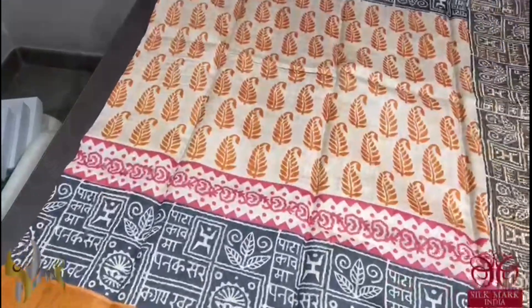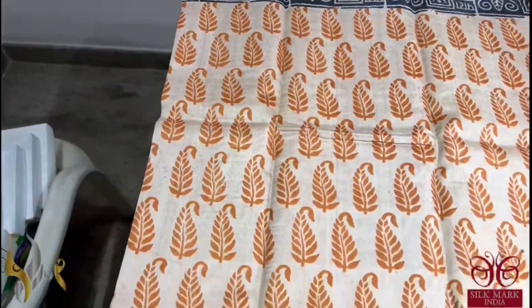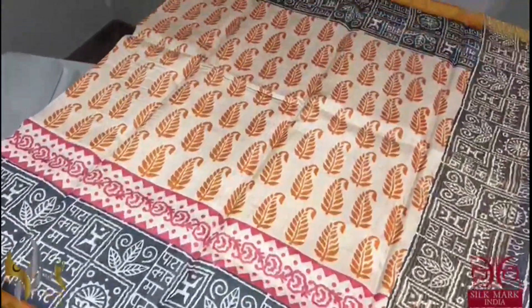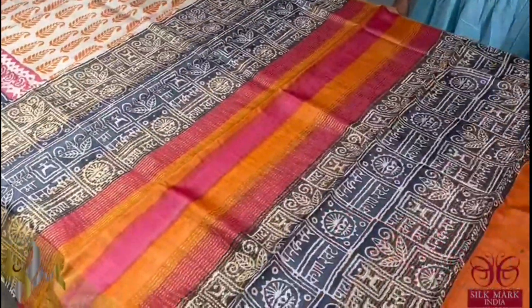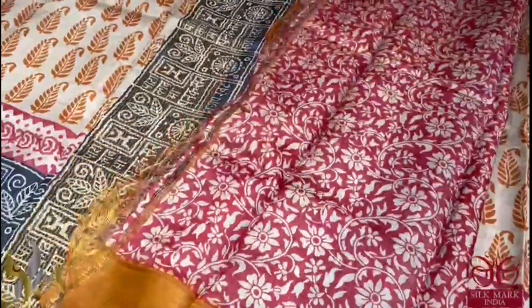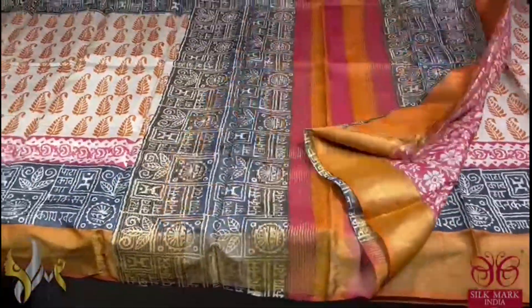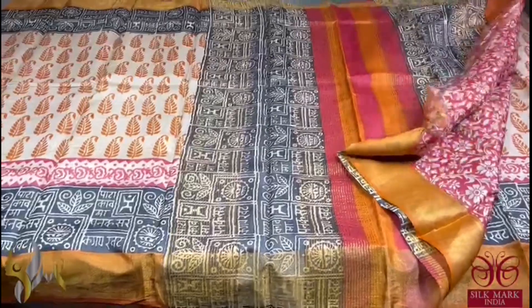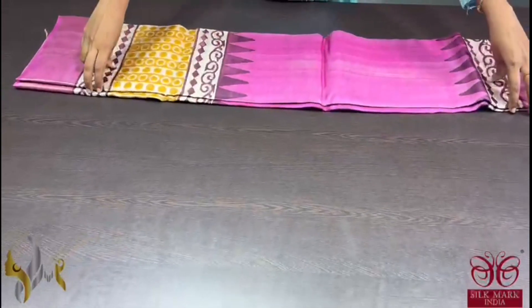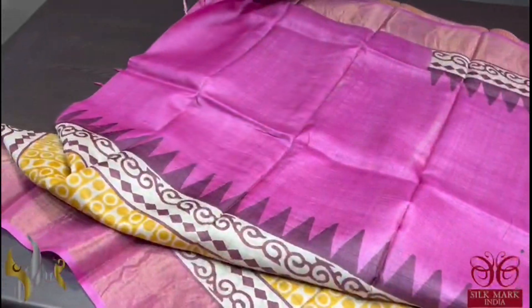A beautiful saree in cream with mild tint of orange in it. Fully the prints are done in mango pattern in orange. Top and bottom both sides we have Bengali writing design printing. And an orange border, multi-coloured printed pallu also given. And we have a fully printed blouse piece in kalamkari pattern in the base colour. A very very elegant and beautiful saree, comes with authentic silk. Pure tassel silk saree, premium quality, hand lock printed with zari borders, done on a premium acid washed boiled tassel fabric.